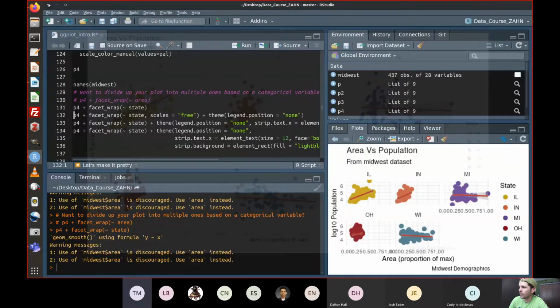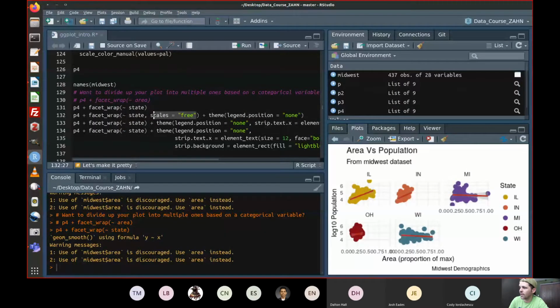And so that's why within the facet wrap function, I've tried here scales equals free. So that's how you get around that. It lets you set the scales for the X and Y axis for each facet separately.